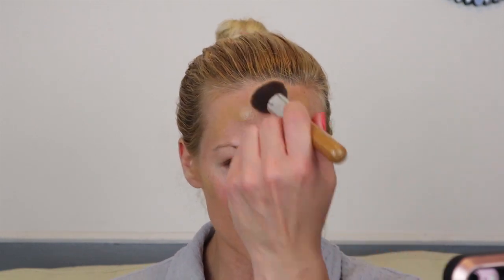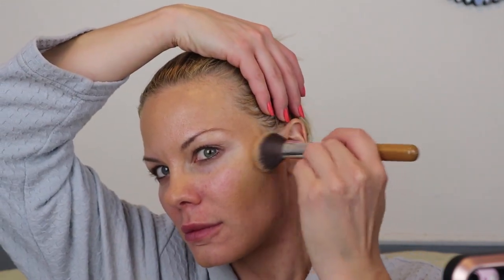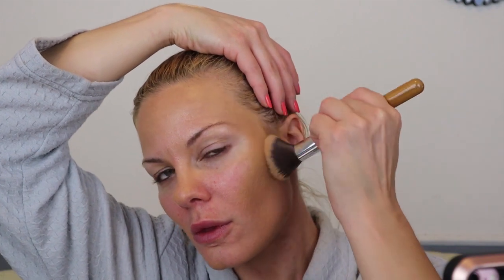All right, so going in with that same Exam Tools brush, I'm gonna swirl up toward my hairline. And if I don't go all the way in to where I'm gonna highlight, it is totally okay, because you're gonna put more product there anyway to highlight. I can definitely feel my coverage. It's definitely not moving as it usually does with this primer, so the primer is definitely making it stick.